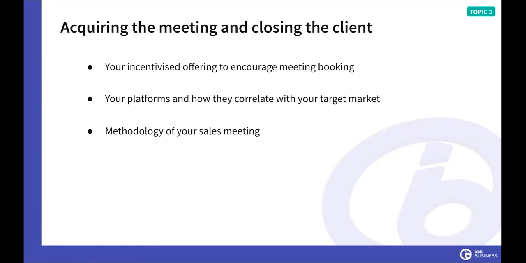Now, finally, it is important to note that whilst you are both aware that at some point this will become a sales meeting, it's important not to dive into financials and specifics of the service straight away. If you're giving good value, asking open-ended questions, and learning a lot about the client, you will begin to see that they will edge towards asking you about your service. By all means, if they do not proactively ask you about the service offerings that you have or what you can do for them, then when it comes towards the end of the session, feel free to mention the services that you offer.